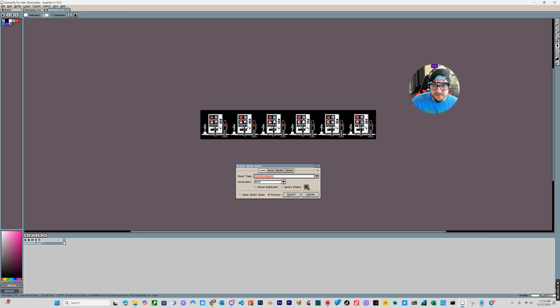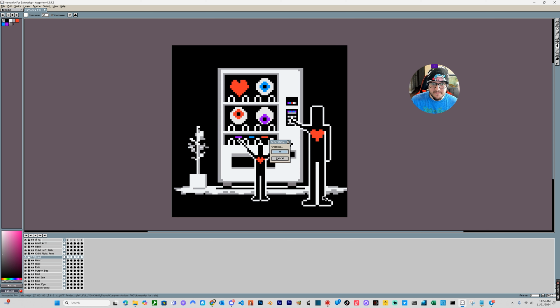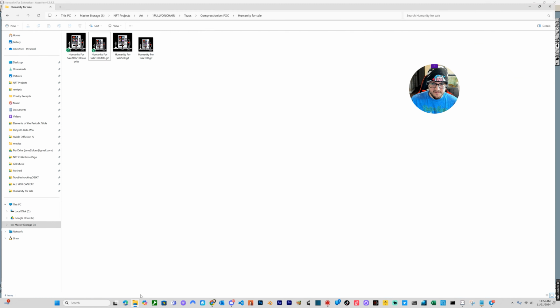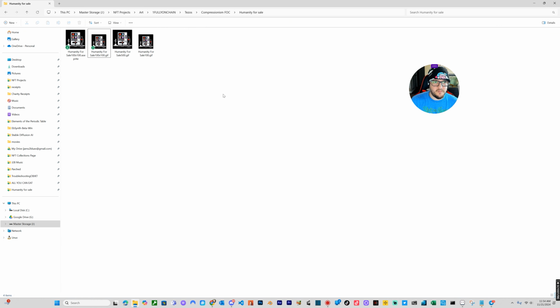We'll do a horizontal strip, make sure that's selected. Ignore empty frames. I always pick that even though there isn't any, just in case. You never know. Everything else defaults fine. Make sure it's on hash, and all these are unselected. We'll export it, and it should show up where I've been exporting my files. When it's finished exporting, we will do something with it.